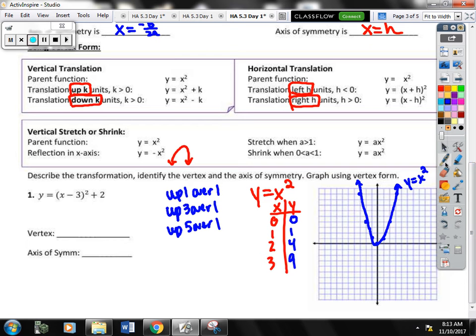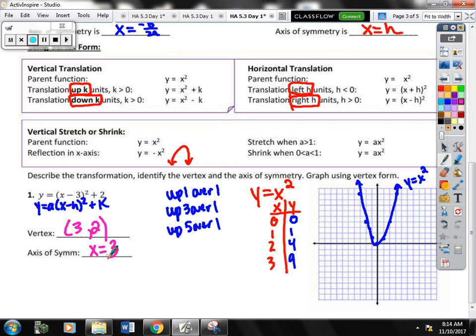Okay. So this one is in vertex form, so we want to identify the vertex. So you may want to jot down the formula, either above or below it, until you feel comfortable. And the way some of you will make the mistake of just doing the sign wrong in terms of the vertex. But again, since this is x and this is a minus, h is really 3. If you want, just remember it's the opposite of what you see. So since I see a minus 3, it's going to be a positive 3. And then my k value is 2. So my vertex is 3, 2. No work required, just looking. The axis of symmetry then is x equals 3.